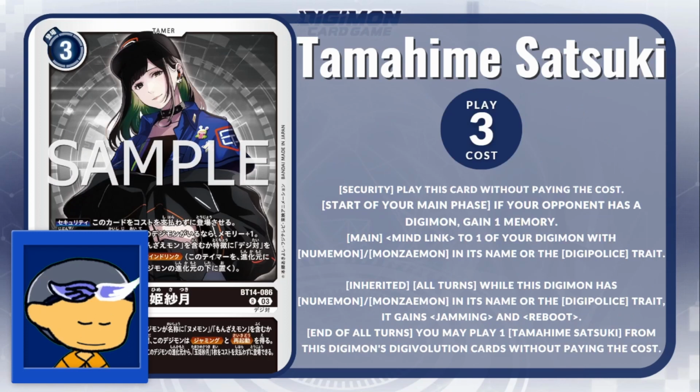All right, next we have Tamahime Satsuki. Play cost 3. Now the security effect is not where it usually is. It's going to be at the top of this card. So security, play this card. Start your main phase. If your opponent has 1 Digimon, gain 1 memory. To sort of tax your opponent for being proactive.